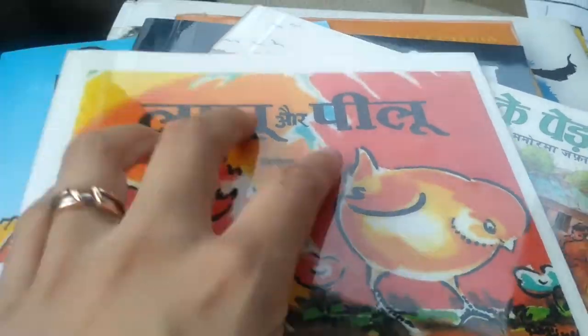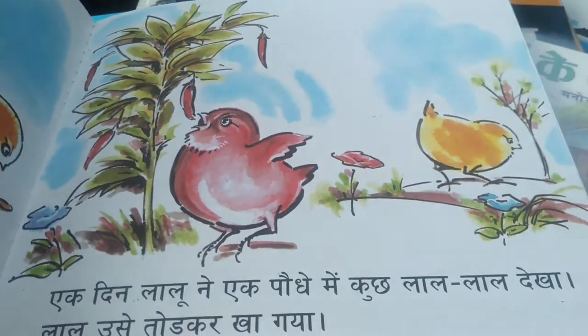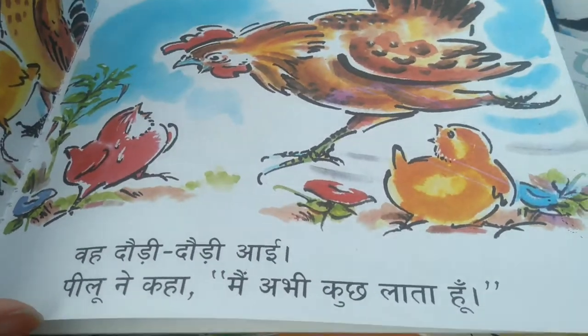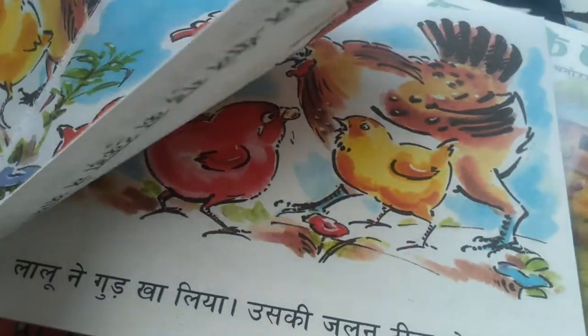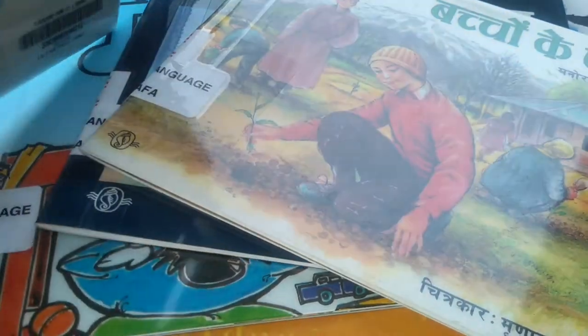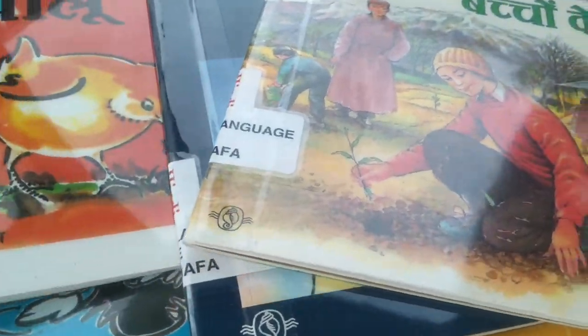I actually read half of this in the line to get my medicine. I think I'm going to read it out loud for you guys. There's lots of issues I have — I'm so far out of practice. A lot of the basic words, I'm like, I know I used to know that word, but I don't remember what it means. And I can't put it into a sentence to make sense out of it.